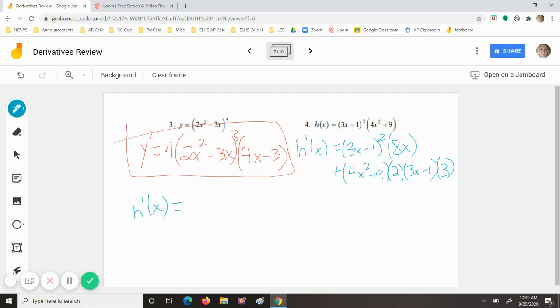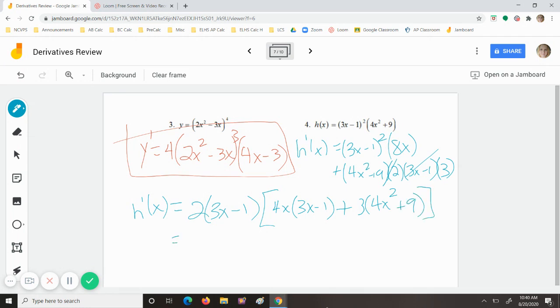Let's talk about simplifying this one down. Things they have in common that we could factor out of each one. We have an 8x, we have a 2, so we could take out a 2. And they both have at least one 3x minus 1. So let's see what would be left. If we look at this first term here, divide out a 2, and we're going to be left with 4x. And then we still have 3x minus 1 once we factor 1 out. Let's look at the second term. We're going to take out a 2, which we already did, and a 3x minus 1. That leaves 3 times 4x squared plus 9.